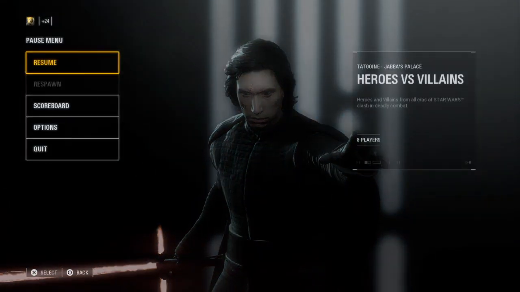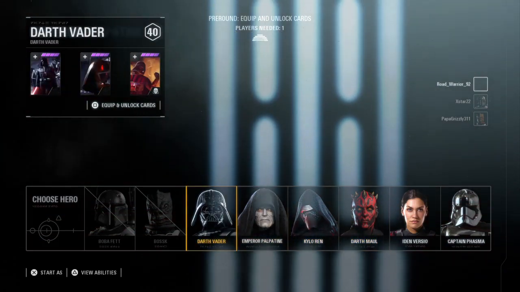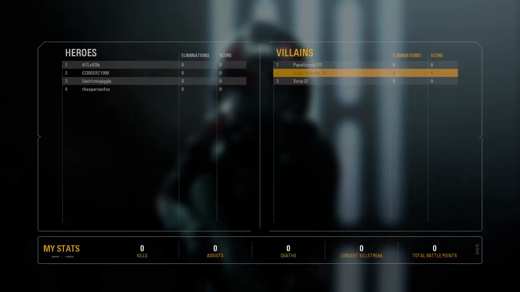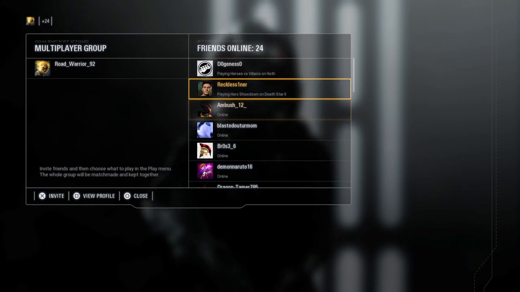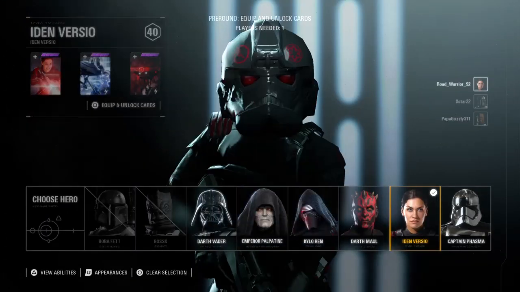Wait, where are we? Jabba's Palace. Jabba's. Let's just do Iden. Why not? Who are we in with? Anyone I know? No. Okay. There's actually people I probably could have joined. Yeah, there's a couple. I don't ever play. Well, I played with that one dude before, but.